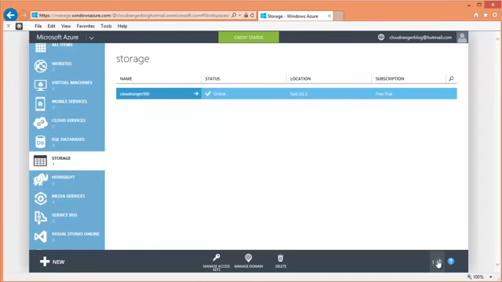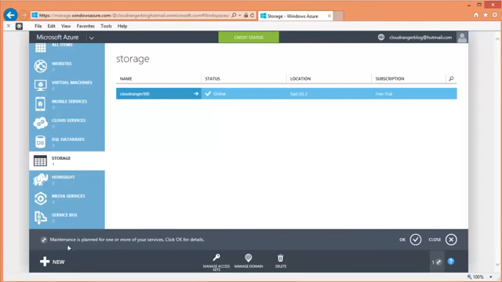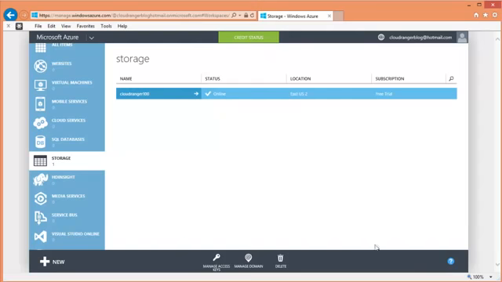As you can see, there is another notification here. It says that maintenance is planned for one or more of your services. That's another thing Azure does: it notifies you if you have some service running where maintenance is planned. If you have redundancy in place, which we will show in subsequent sessions, how to make your virtual machines, networks, and services redundant, you'd not have too much of a problem with these maintenances because you'll always have the right uptime. So for now, I'm going to just close this and it will disappear here.